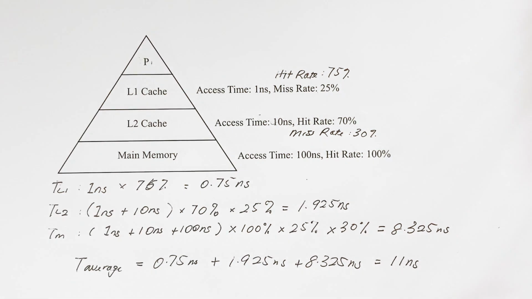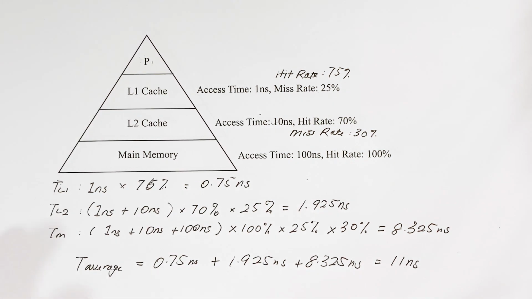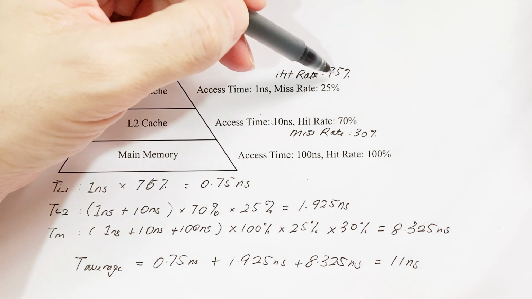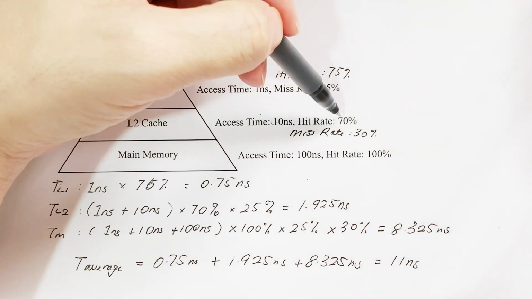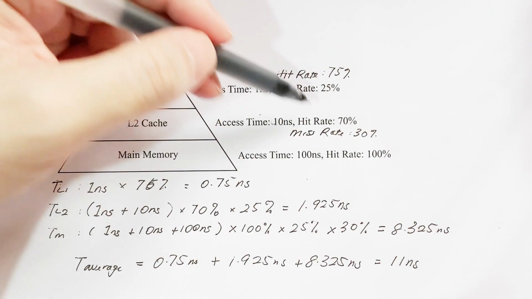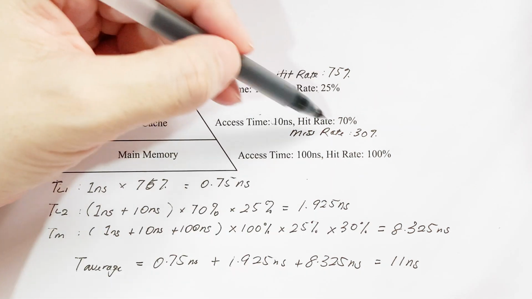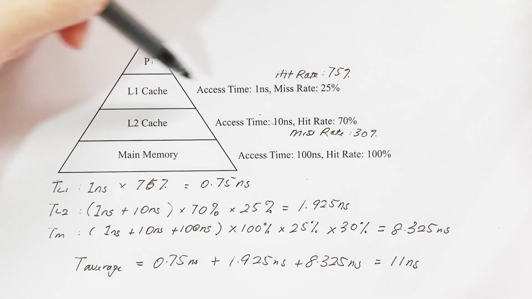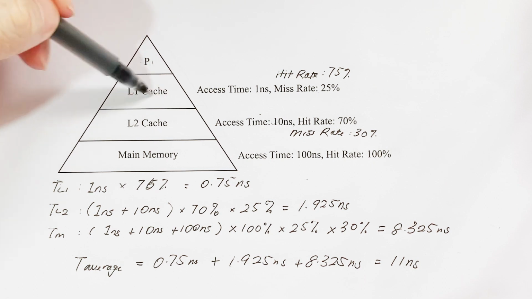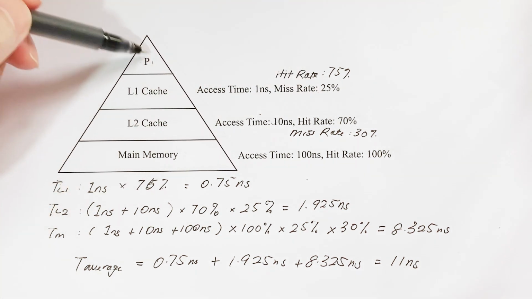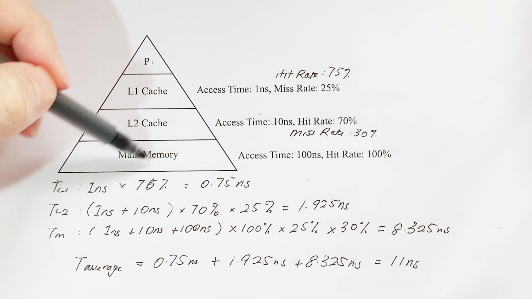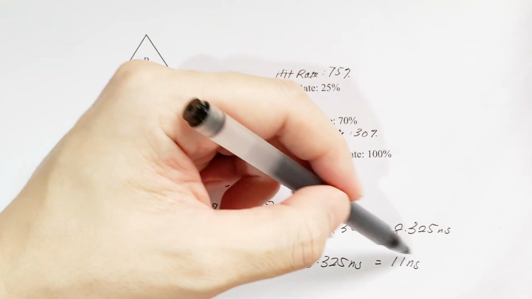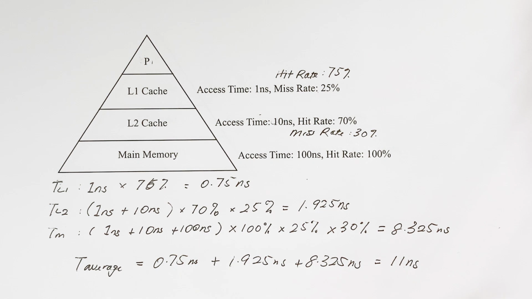So as you could see, as long as you have a high hit rate at the level 1 cache or level 2 cache, the access time will be significantly reduced compared to the scenario where the miss rate for both of the cache memories is very high, and the processor needs to spend most of the time in the memory to get whatever it needs. Then the average time will increase significantly.